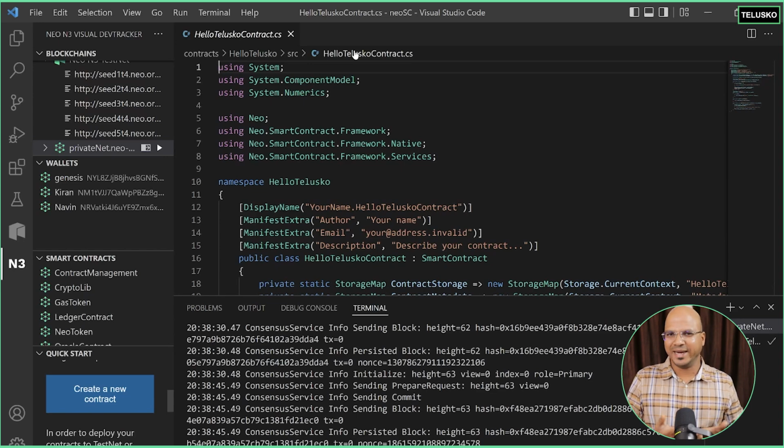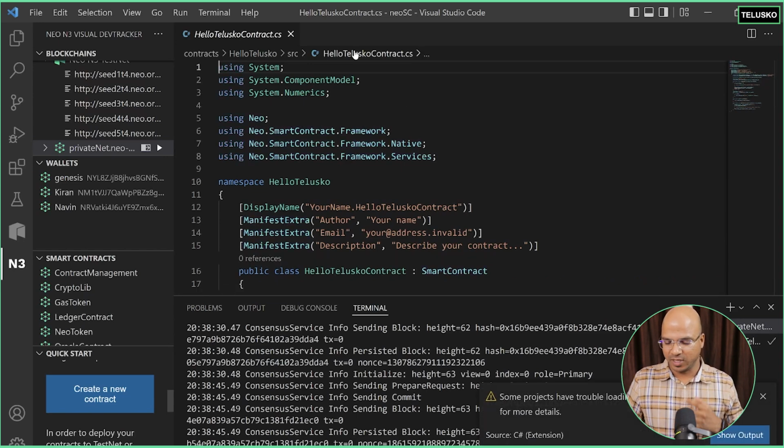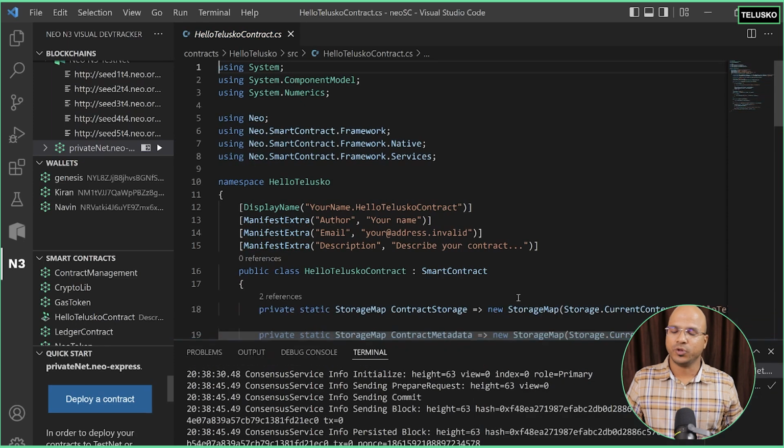Now, this might create some issues for you. There might be some reasons. One is if you don't have a proper runtime. So the first thing you need on your machine is a runtime, which is .NET SDK 5. It should also work with 6, but for some reason it was not working for me. So you can try 5 and 6. If 6 is not working, use .NET SDK 5.